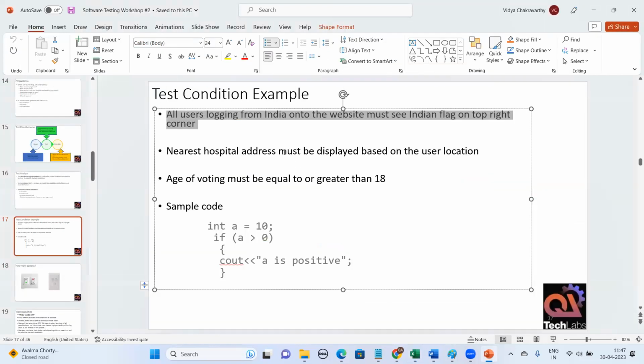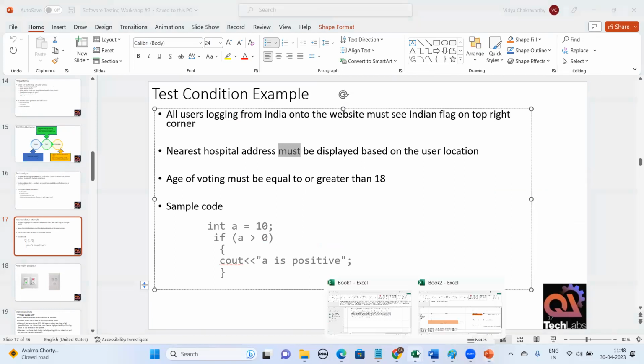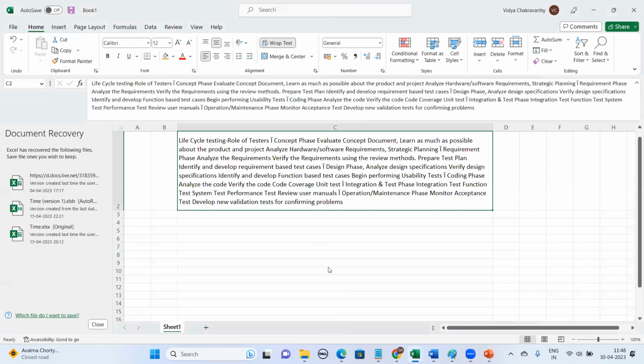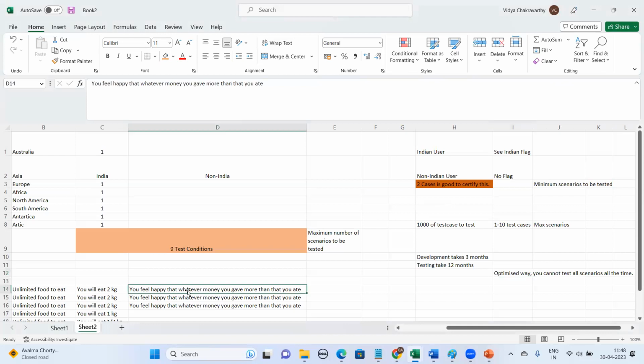Let's go to the next one. Clear with this scenario? See, I am teaching you test design. Test case design is what I'm trying to teach you. The rest is all English. Now, what is the minimum number of scenarios you have to identify? That is only test design, which nobody will teach you.